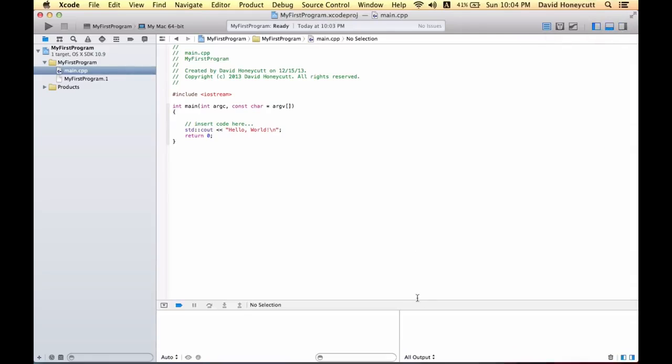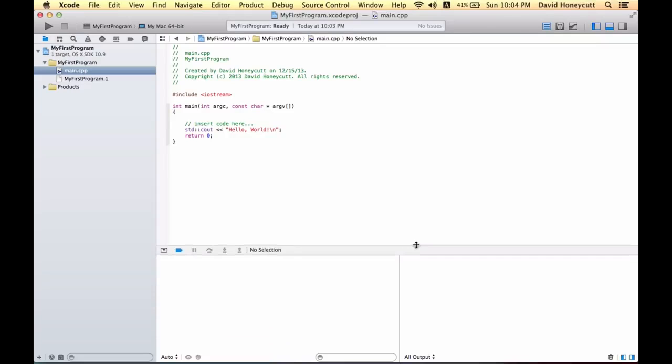Actually, if you want, you can hide that and bring up this bottom one, your output. If you normally program on Windows, programming with Xcode on Mac is a little different. On Windows, if you're using Microsoft Visual C++, which is what I use for my Windows C++ programming tutorials, the output window comes up with a console screen, that black screen with white text. Here it actually comes down here. The code they give us right now will produce an output that says hello world, which is written right here.